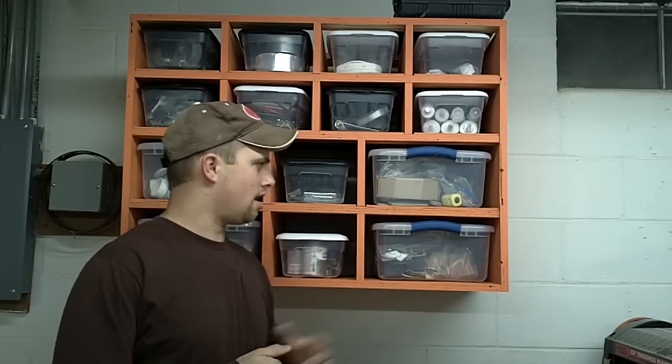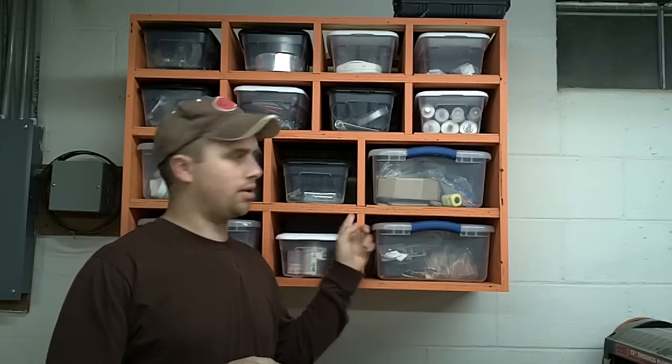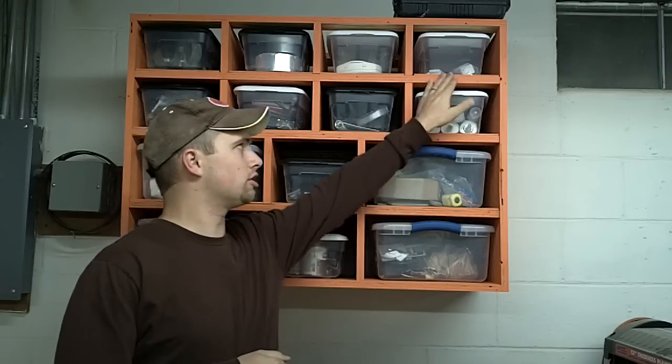Well, let's just say it didn't go together exactly like it did in the video. It took a little more persuasion and some words and stuff like that to get it together. I wouldn't build it again this way, how I did the slots to put these cross pieces in.